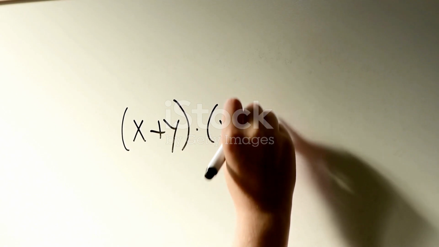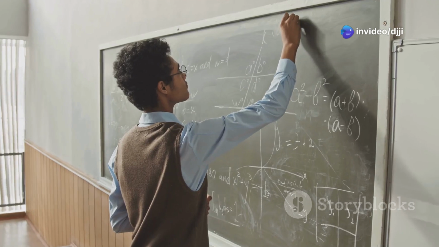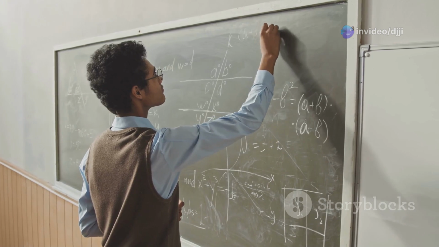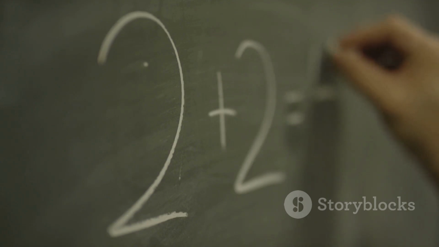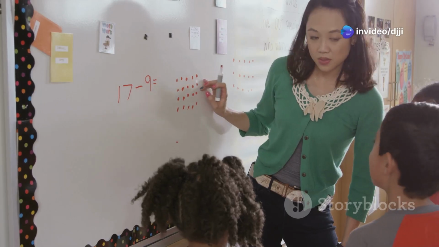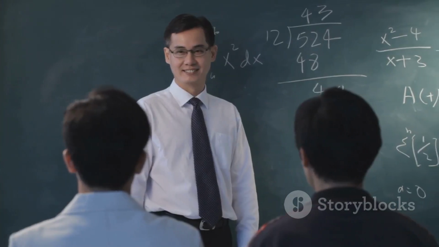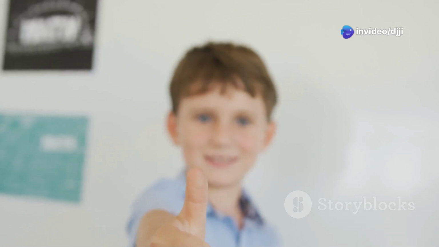First up, the basics. Understanding the fundamentals is key to mastering polynomial division. When we talk about polynomial division, it's similar to regular number division. You have the same components, just with variables involved. You've got your quotient, which is the answer to the division. This is what you get after dividing the polynomial. The dividend is the polynomial you're dividing into. Think of it as the number you're breaking down. The divisor is what you're dividing by. It's the polynomial that does the dividing. And the remainder is what's left over after the division. It's the part that doesn't evenly divide. Easy, right? Once you get these terms down, the rest becomes much simpler.